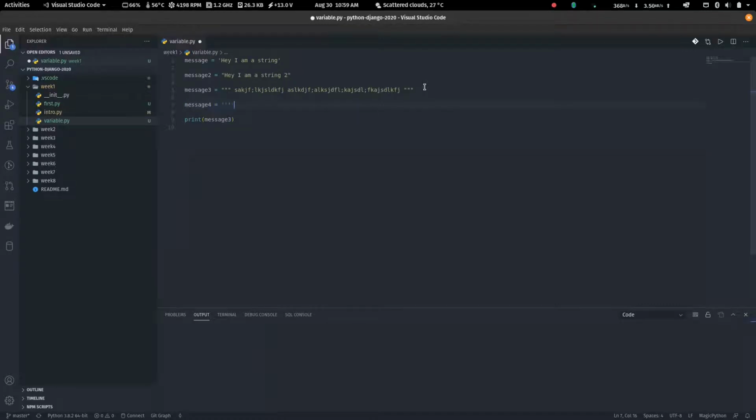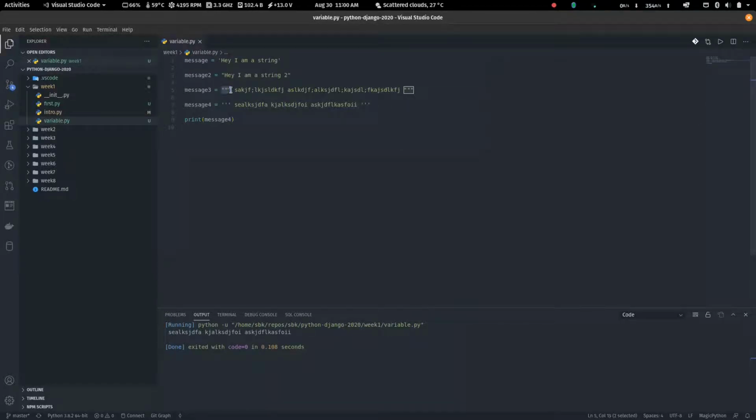So this triple quote, message 4, I can use single quotes also. It's the same as message 3, right? So if I say message 4 and I run, oh, right?